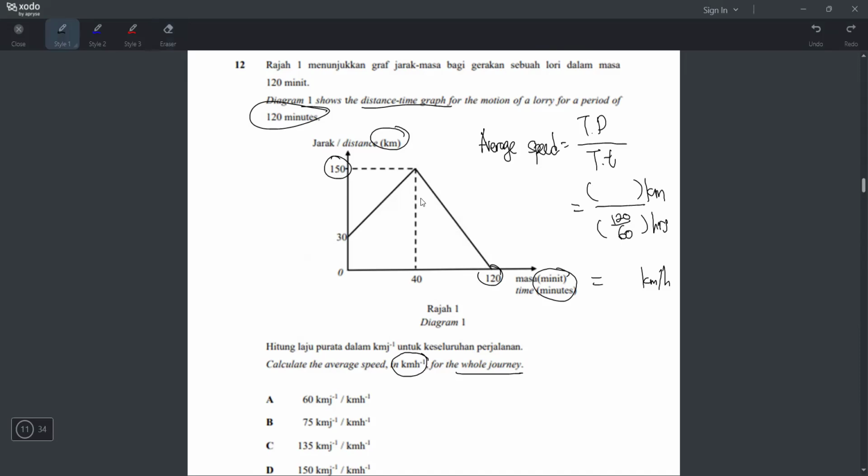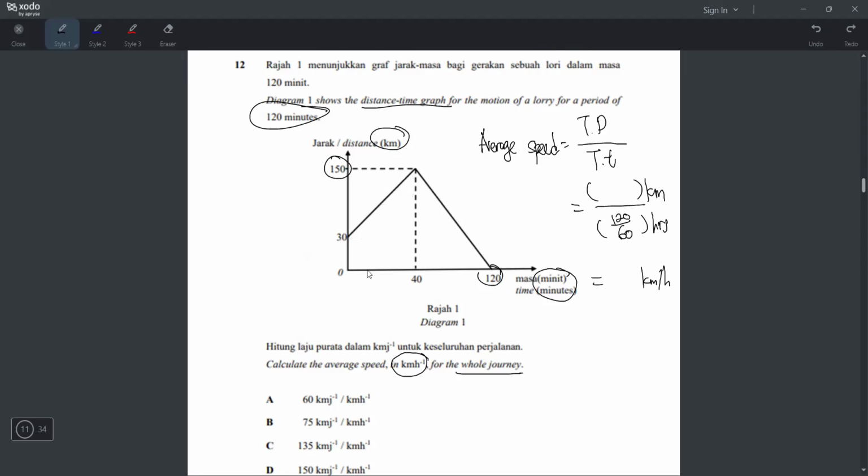Okay, so now I will explain to you. In this chapter, you kena hafal formula, tapi hafal formula tak cukup tau. You kena juga pandai faham garisan. So every garisan have a different story. So you need to faham what happens when the garisan looks like this. If it look like this, right? So let's discuss what happens here.